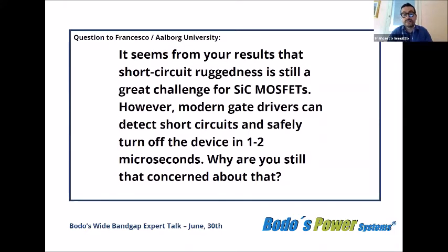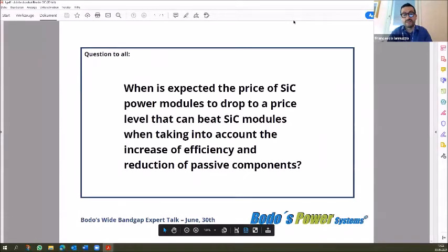What we could figure out is that power cycling ends up a lot faster in degradation and eventually liftoff because of even one single short circuit event. If you are interested, there is also this PhD thesis, which has been finalized and is publicly available if you want to hear more. But the point is that we are not certain how much damage is hidden behind the short circuit event. So I feel this is the major barrier to adoption of silicon carbide in automotive, because everyone knows that short circuit ruggedness is one of the main demands in the automotive market. So still a way to go on this side.